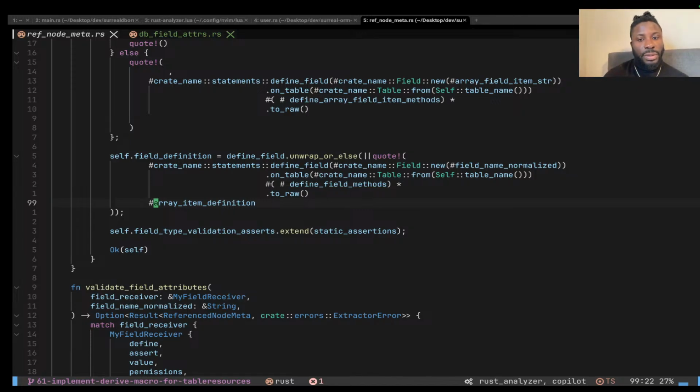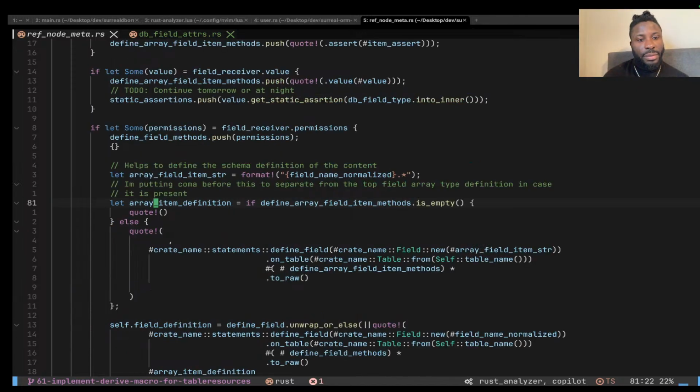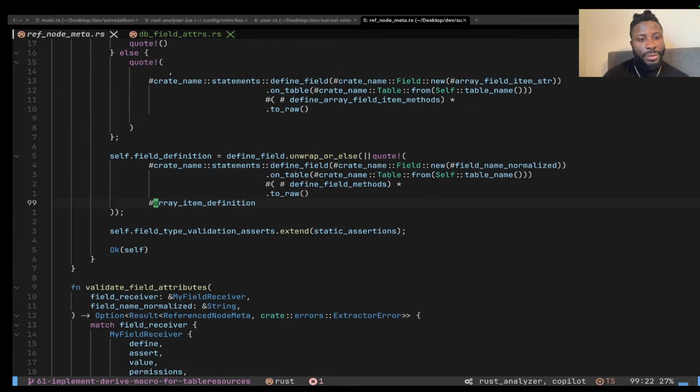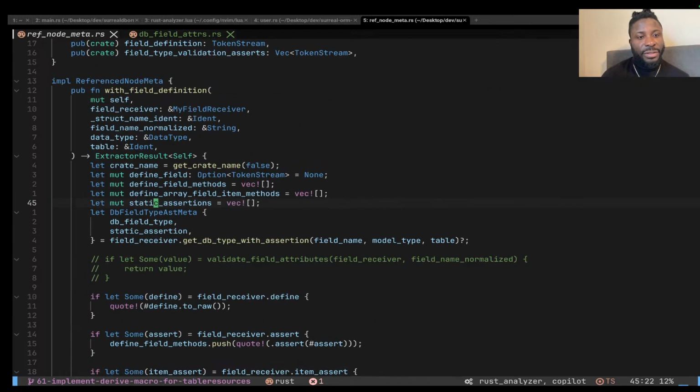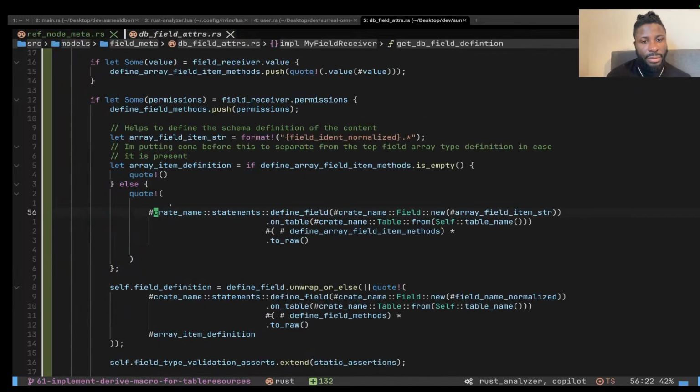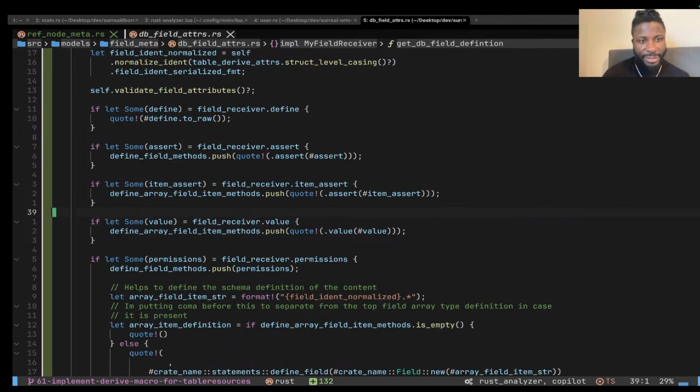So that's what we're gonna do maybe now. So let's see what we're returning here. Field definition. I think it's easier to reason about things that way. Okay, so that way we don't have to do something messy like this.